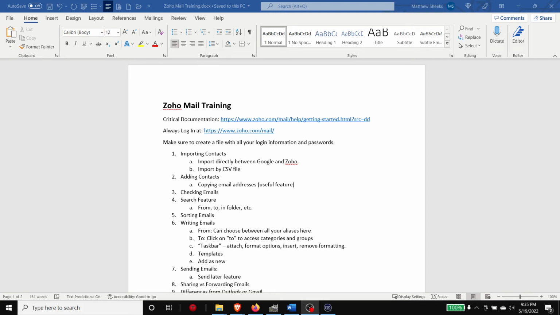Okay, we are going to jump right into our Zoho Mail training, going through the email client and the email hosting features of Zoho Mail. First things first, I always like to explain to people where they can actually log into their account, and that is at zoho.com/mail. If you have an upgraded plan like Zoho Workplace, I think there's an additional login at workplace.zoho.com or something like that. But this will always get you into your email inbox.